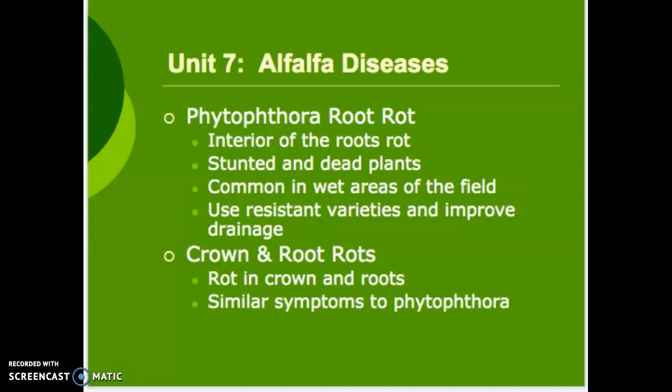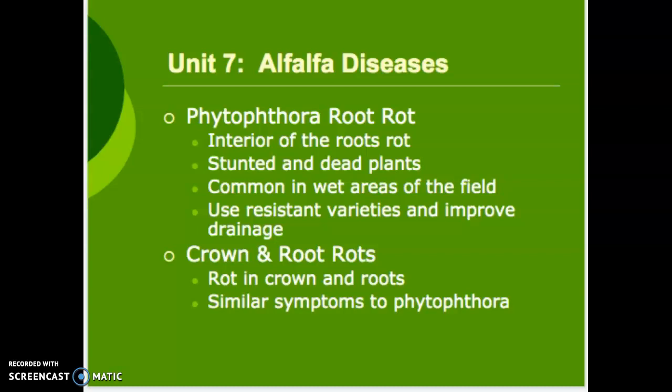Next one is Phytophthora root rot. Again, interior of the roots. Again, stunting or dead plants. So you would have to, again, get out, scout, and then dig and find out which one of these you have, whether it's verticillium or fusarium or Phytophthora root rot. So, again, common in areas of the field that are somewhat wet, but again, it spreads nicely.